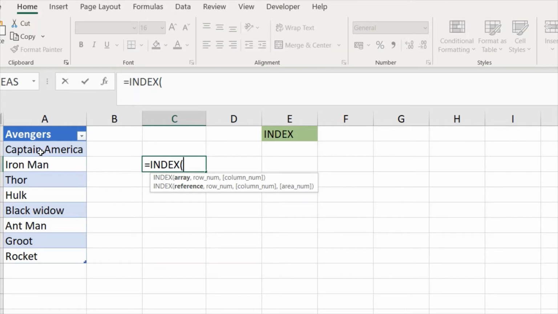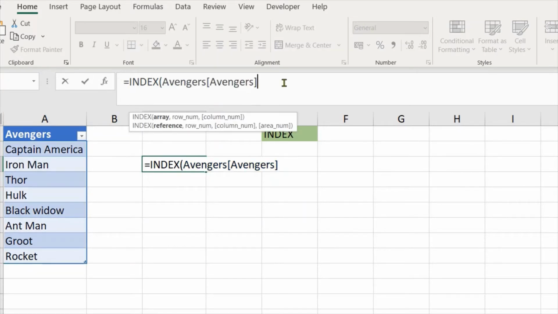Now I have a table called Avengers in front of me, and I'm going to use this table as an input for this formula. So I have used this Avengers table and column Avengers as the input. So that's my first argument. That's done.